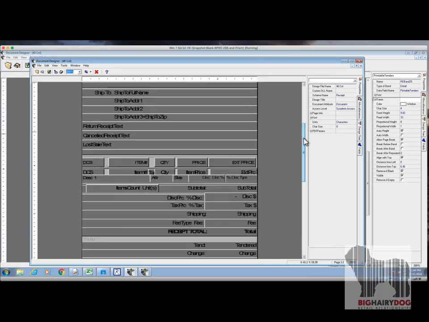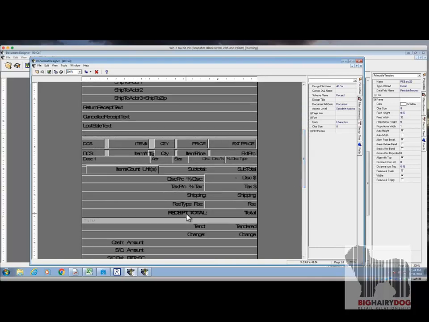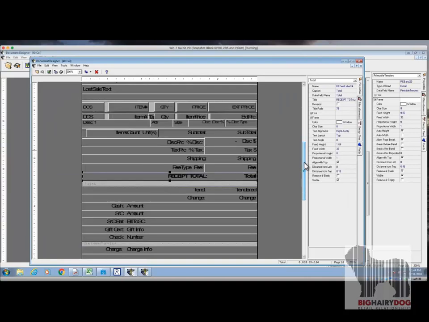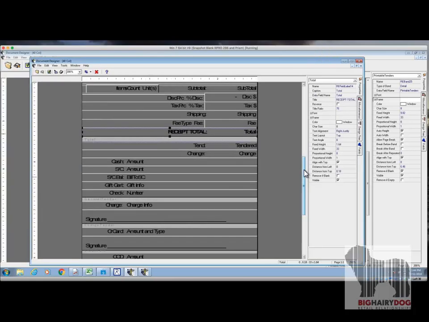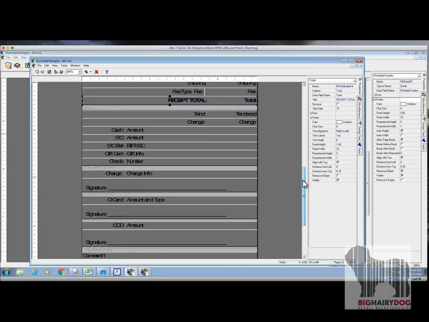Again, there's the item section, and again, there is the receipt total. And in version 8, there's not a repeating tender band. It's not a detailed band in 8. That's the only difference. In 8, it's more like a shotgun approach. They just put every field in, and they set each field to remove itself automatically if blank. But again, you're going to find in this section a credit card field and a credit card signature field, and you're going to just delete that field.